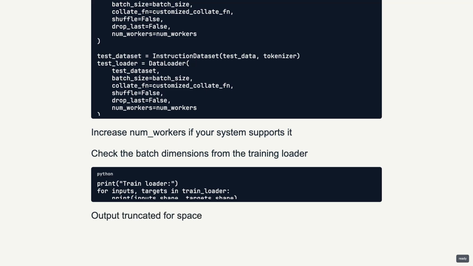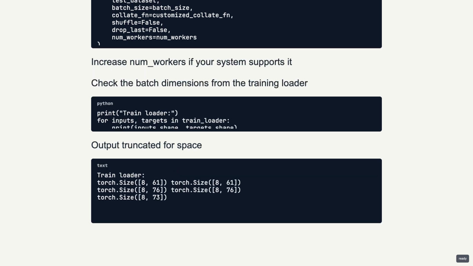The printed batches are enough to confirm the pattern without showing every single batch. What matters is that the loader produces a sequence of batch shapes, rather than one fixed length for all examples. Each pair has the same input and target shape, and the first dimension stays at 8 because that is the batch size. The second dimension changes from batch to batch, which shows that sequences are being grouped and padded dynamically instead of forced into one fixed length.